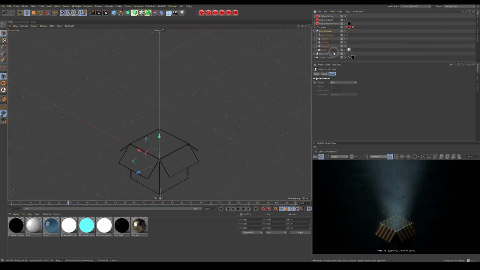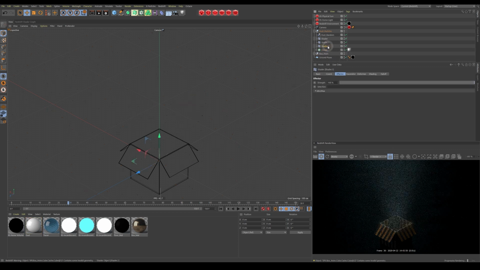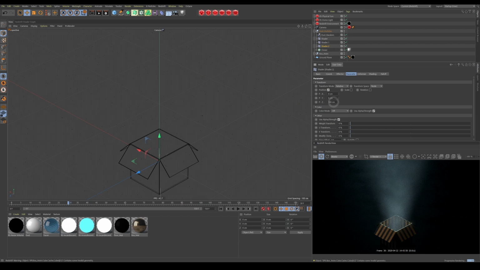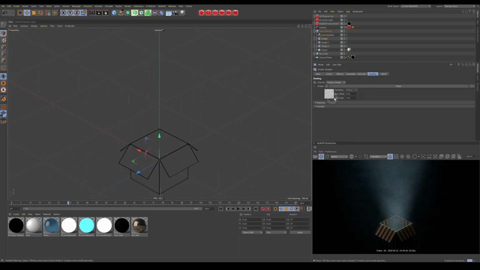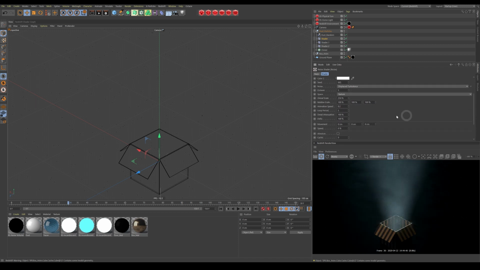Got these dust particles, which is a cloner with the positions randomized, and I'm driving each axis of deformation, so movement on the Z, Y, and X, using a shader. And the reason I'm doing that is because, as far as I know, you can't perfectly loop the random effector. So I just got around that by using 3 different shaders with a noise animated with animations. I've just increased the global scale and added some animation speed and then a loop period. So since I'm rendering this at 30 frames a second, the loop period of 5, it's 150 frames.